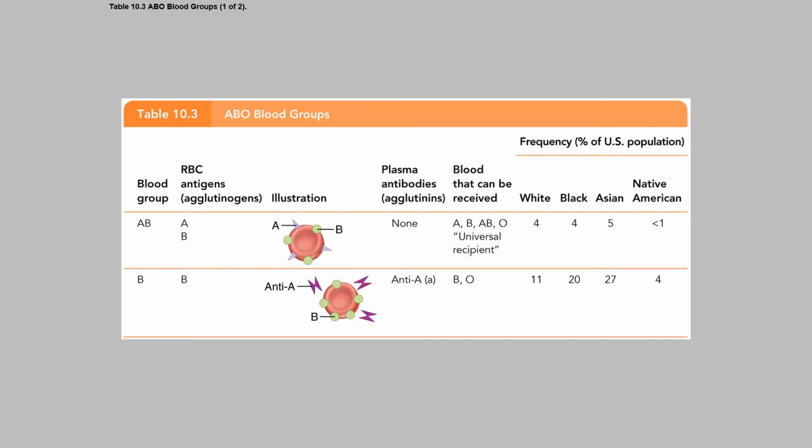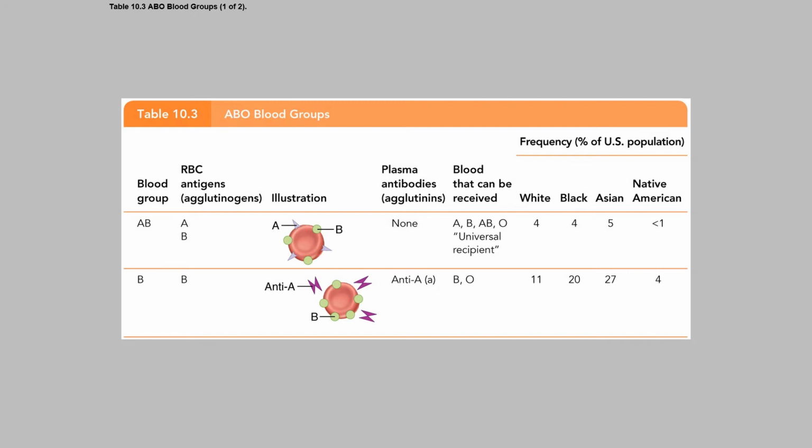With blood typing, there are several different proteins you can look for. It's what we call major and minor. For most of the time, you're just looking at the major. Now, if somebody were to have a tissue or organ transplant, then you've got to do the minor blood typing and look at all the different proteins, and you want it to be as closely matched as possible. But for most things, you're just going to be looking at the major blood typing. There are 4 major blood types with this ABO blood grouping: type AB, type A, type B, and type O.